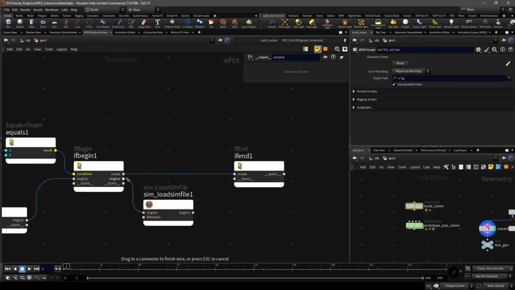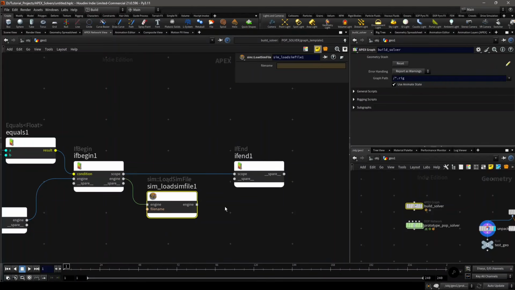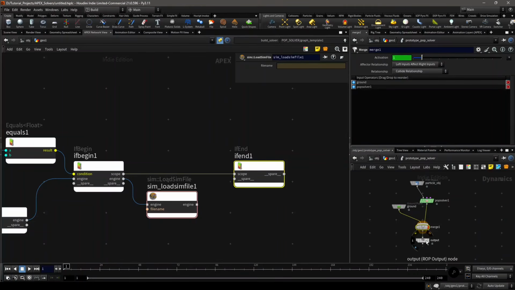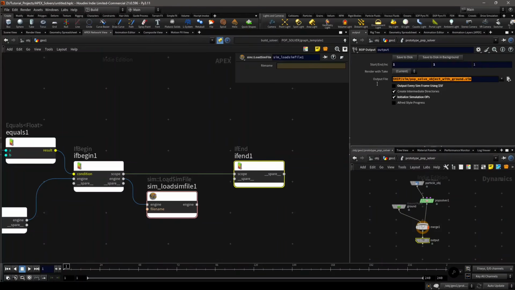So now in this if block, which will only run for the first frame, we can load the sim file. So we can connect the engine input of this load sim file, and we have to set the file name, which we can copy from this DOP network. So we can pin this Apex network view so that it doesn't move when we move in the network. And then on the output node, we want to copy this path, and then paste it over here.